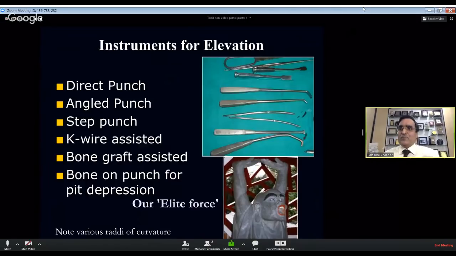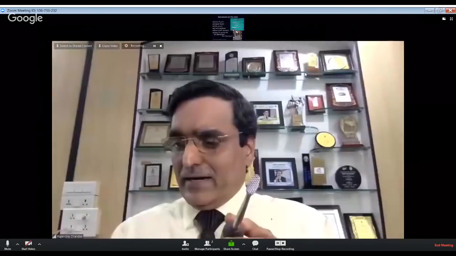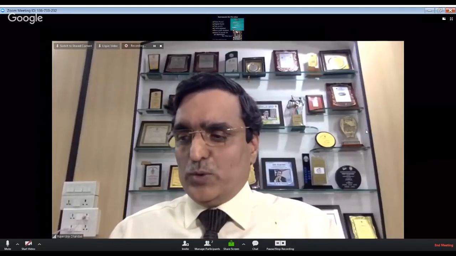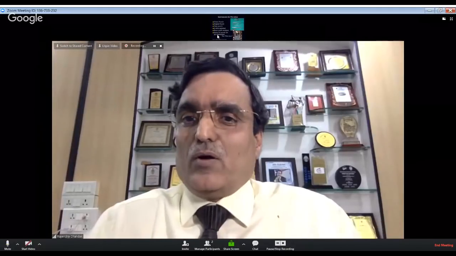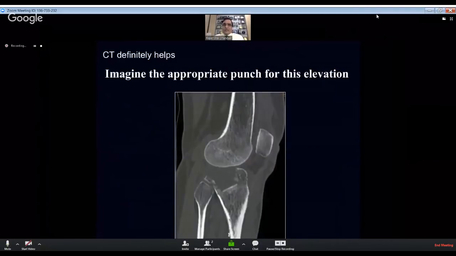What I would like to emphasize, when we purchase our punches, they need different radii of curvature. And at times a straight one is better, at times one with a wide surface is better, or at times a punch with a small tip is better. So we need all these punches, and usually on your tibial condyle trolley, we keep around 6 to 8 punches ready. And the aim of this punch is to keep all the fragments elevated until we fix them. And these punches are really helpful for tibial depression practice.